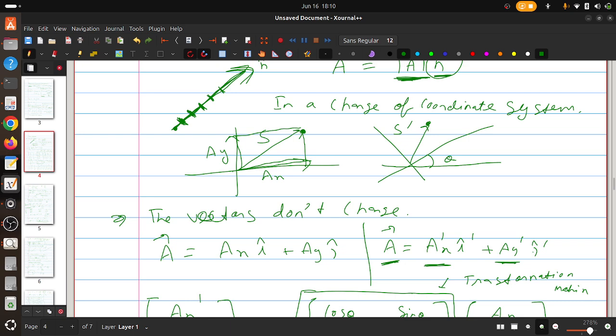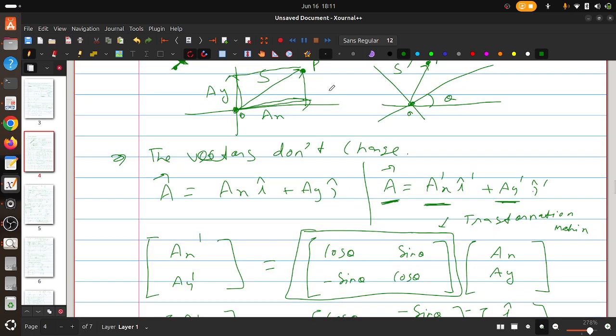We see that in this rotated frame the vectors don't change, and that is very intuitive, because the points O and O prime are not changing. The existence of points should not depend on the choice of the coordinate system. So the distance between these two points, O and P, should also not change even if we have changed how our axes look, like now they are tilted.